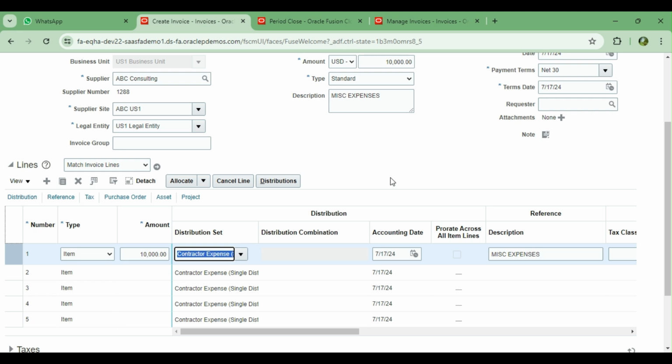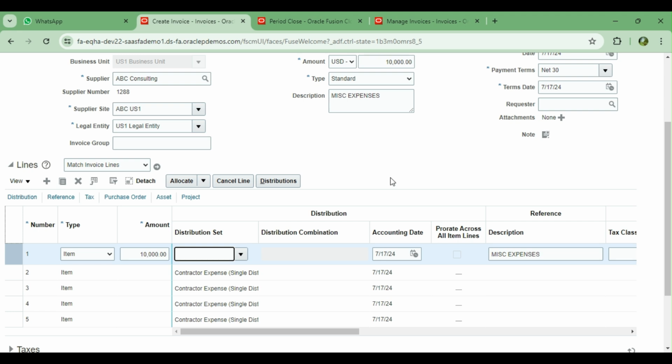So the liability account, the system is already fetching from the configuration standpoint. Okay, the supplier, I mean the AP liability account. Whenever the distribution combination is more like the expenses account, right? If you want to add any kind of expenses account, you can do it manually, or if you don't want to do it manually, you can create a distribution set. If you provide a distribution set, the system will pick up that particular expenses combination based upon it.